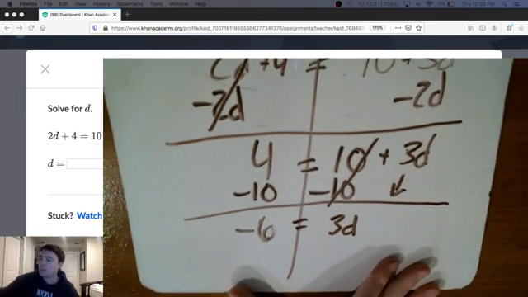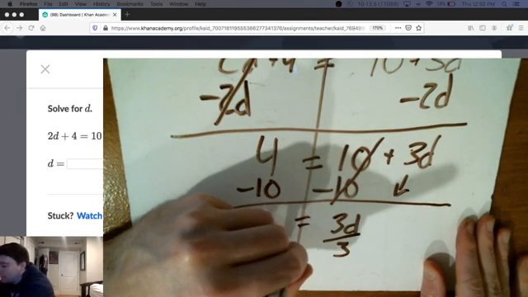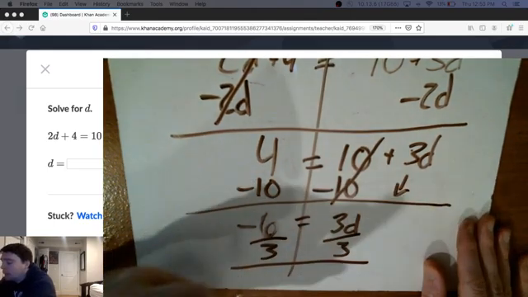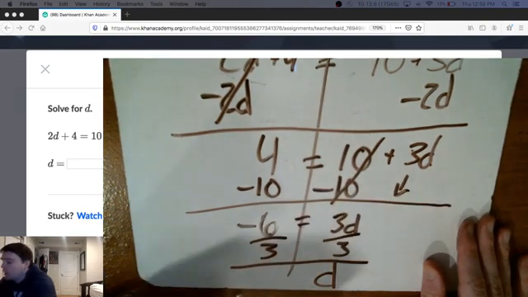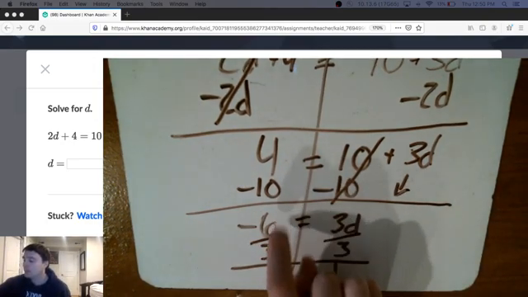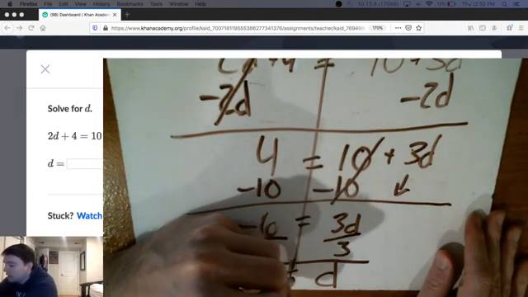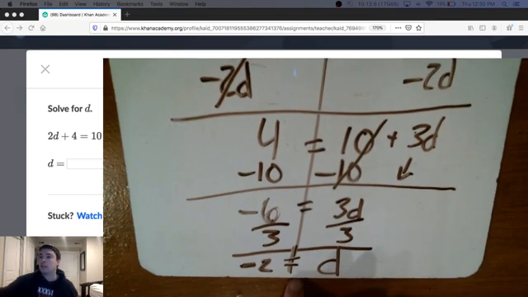Here, after I made that mistake the last time, I'm not going to skip the last step. I'm going to go ahead and divide both sides of my equation by 3. I'm going to be a lot more careful now, remembering that I lost the negative sign last time. What number times a positive makes a negative 6? I know already I need to be getting a negative answer here in this case. The variable d has to be equal to negative 2.